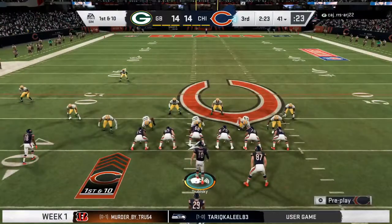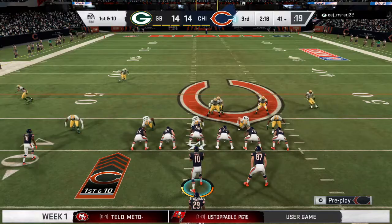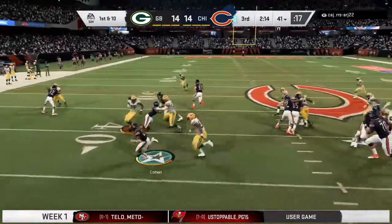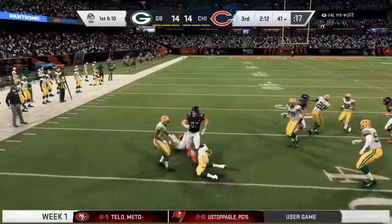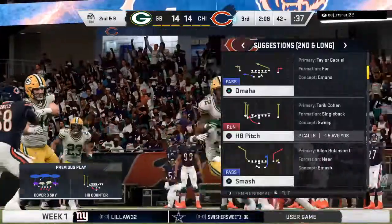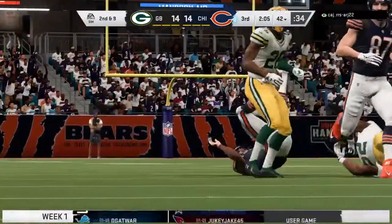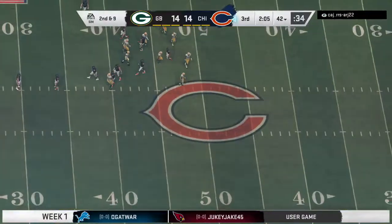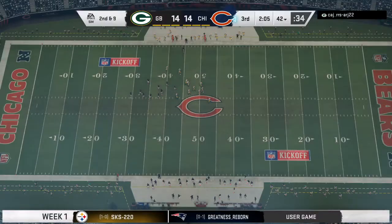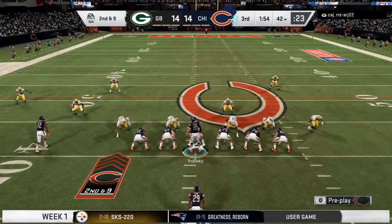On 1st down, they go right back to Cohen. Credit him with a 1-yard gain there to make it 2nd and 9. Well, we saw him there trying to get it to the outside, trying to get to the perimeter, but not a whole lot of room there. But there's got to be one positive to that. If you keep moving laterally, creases tend to develop as the game moves on, and they can run it back inside later.